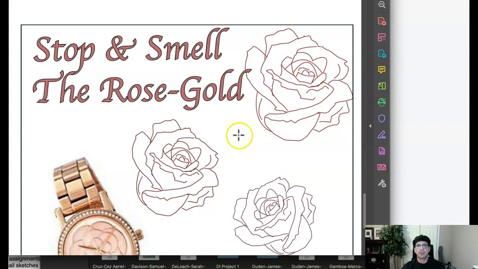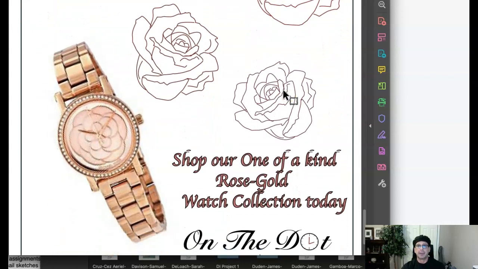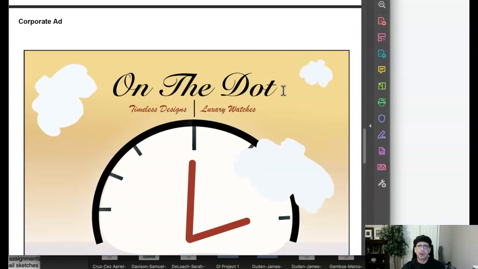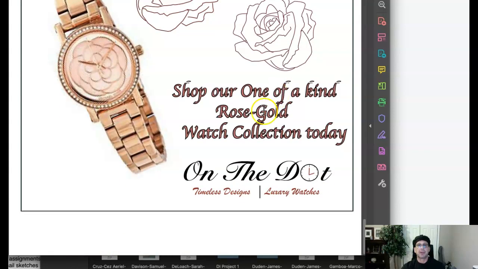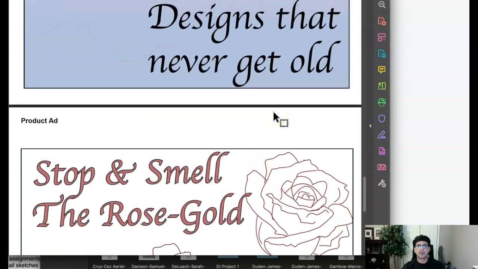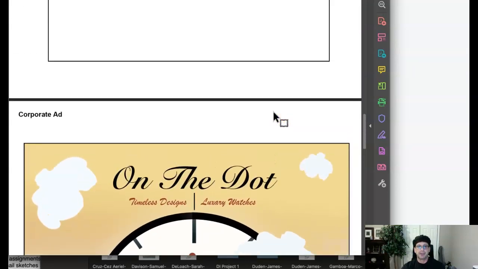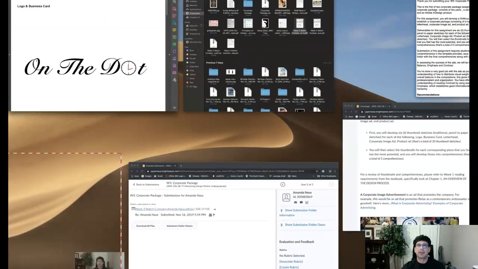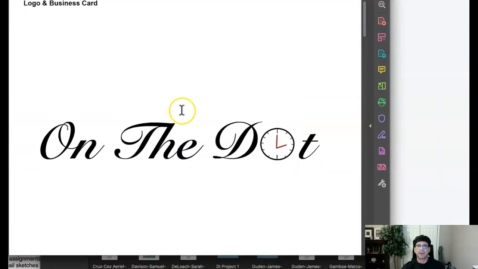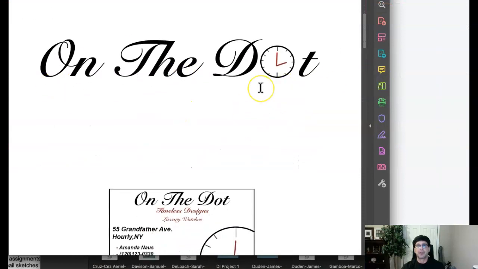I think alignment is going to make a lot of sense as we move into week 4 with alignment and repetition. So, okay. So other than that, just a couple of missing elements, but really, really great job so far. Good balance, good hierarchy. Nice work. Very good. So yeah, the missing elements are mostly those sketches, and then we want to make sure that we're consistent with the use of that logo as well.